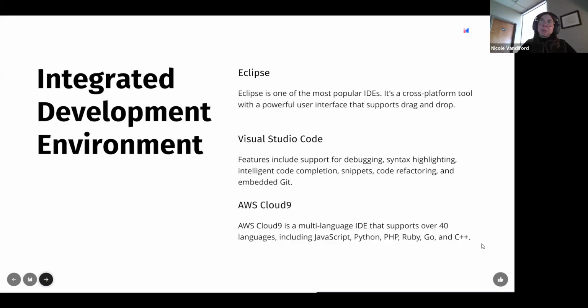I think the majority of people are probably going to use Visual Studio Code, which is provided by Microsoft. A lot of us are Microsoft schools, so you can download it on your computer without having to get IT permission. It doesn't require the pop-up for them to type in the admin password because it's a Microsoft product, so you can just immediately open it up and start going. One that's also really popular if you're an Adobe school is Adobe Dreamweaver, which is very similar. So those are two options.